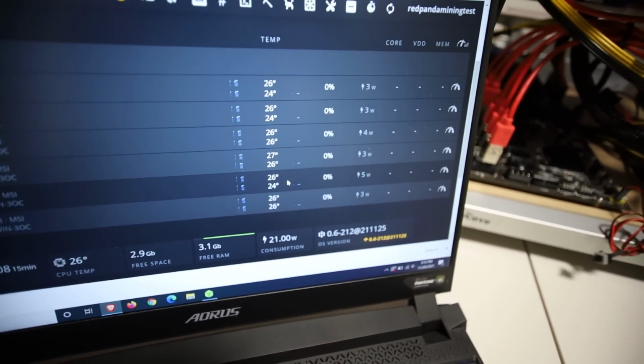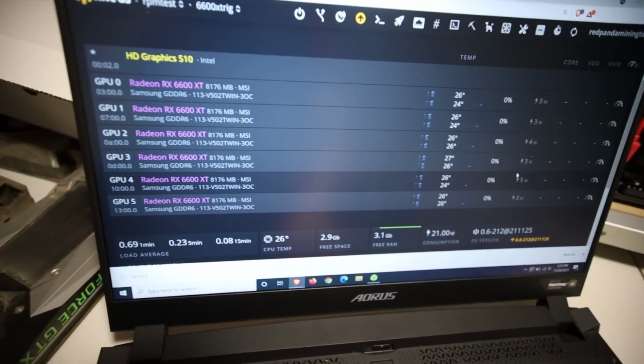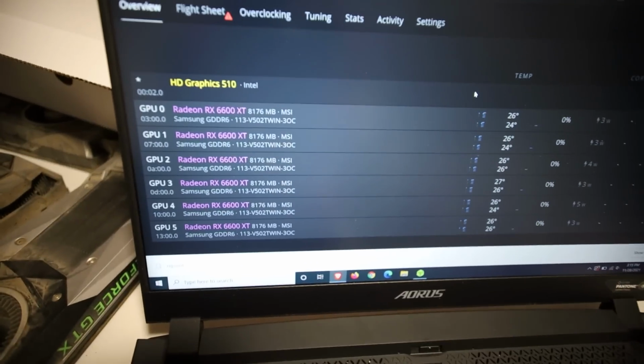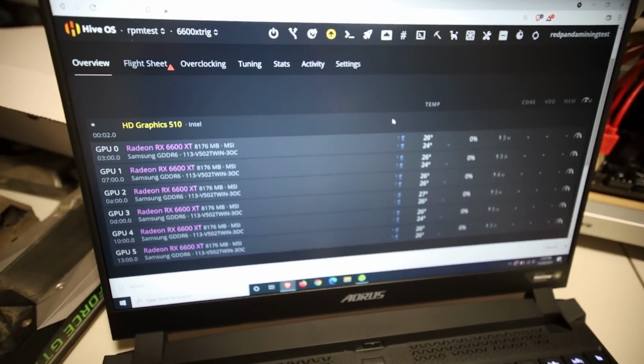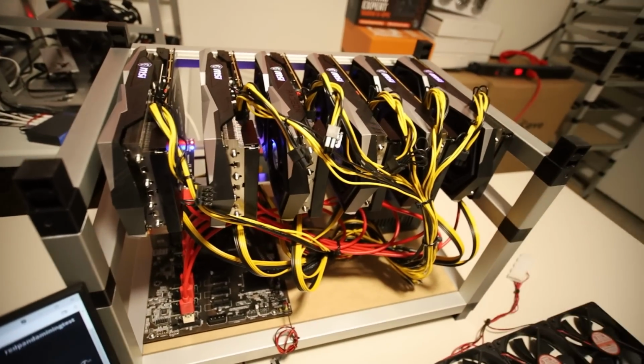Just to let you guys know, it's not mining yet at this stage of this video. I now want to go into the computer and show you guys how to set up HiveOS here with the wallets and flight sheets, overclocking, and just get it mining within HiveOS. This is something that I want to spend a bit more time on in case some people are wondering how to use HiveOS to get your mining rig to mine, you know, like Ethereum or Ravencoin.